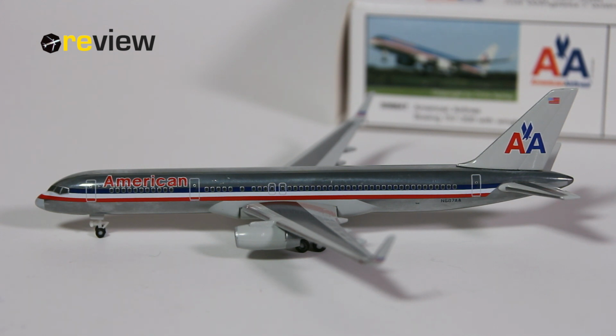Now this livery, the polished aluminium livery, was in use with American Airlines all the way back from 1967 and was then finally replaced in January 2013. A few aircraft are still flying around in this livery, so the livery has already mostly been replaced, and the 757 is obviously also within its final stretches in the airline industry. So it's about time that we take a closer look.